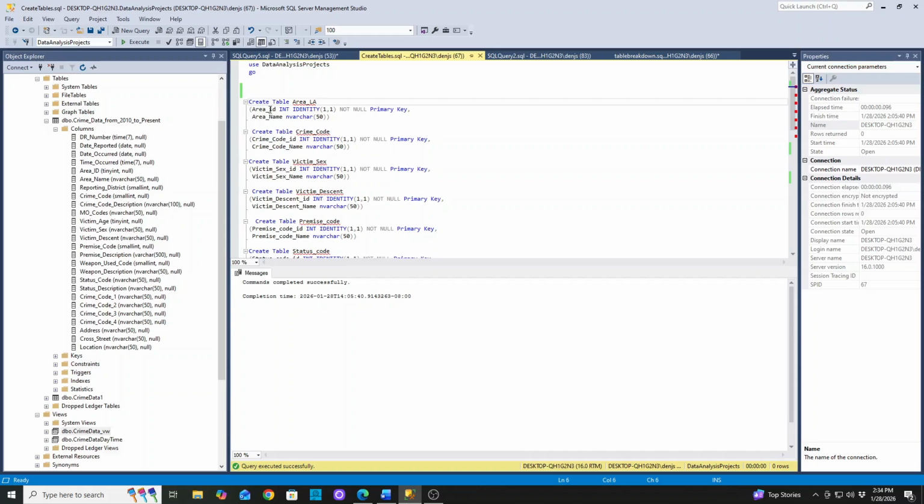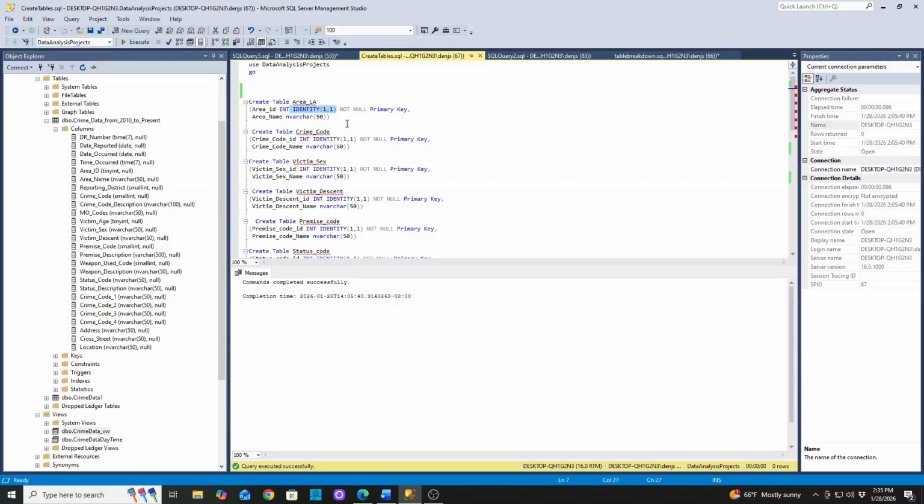When I put ID at the end, you can always look it up anyway, but any column that I put ID at the end, I'm going to make that an integer field. Identity means that I don't have to supply a value.